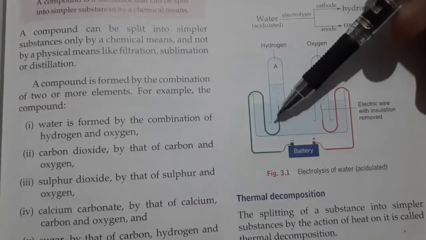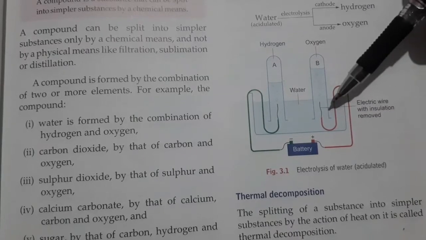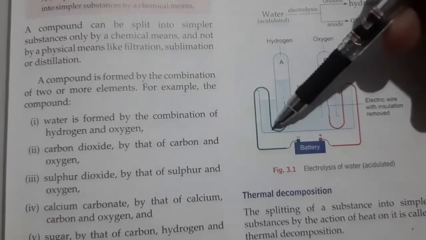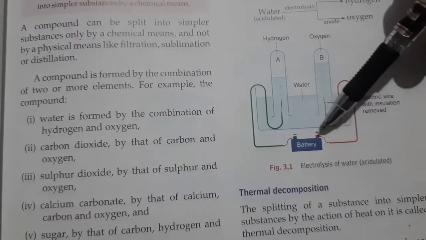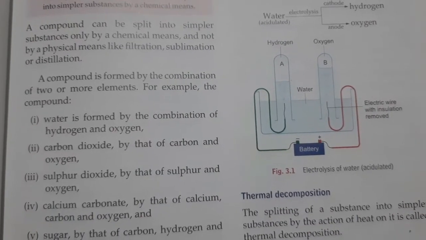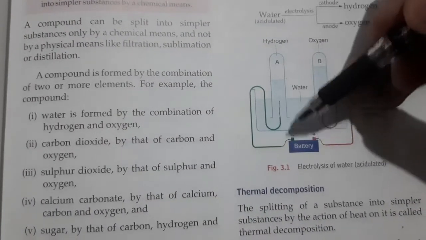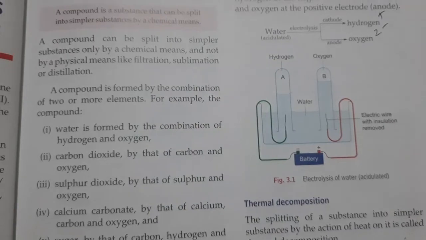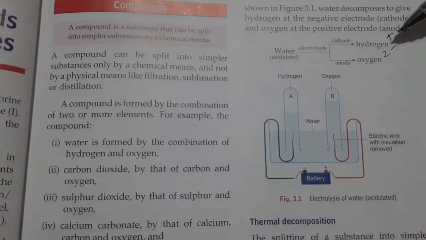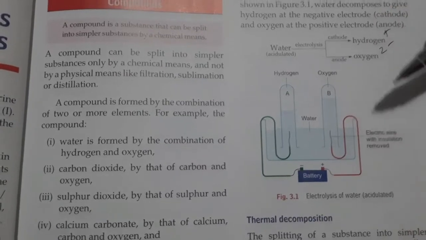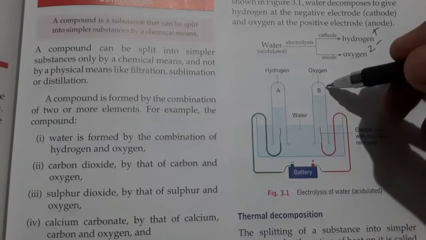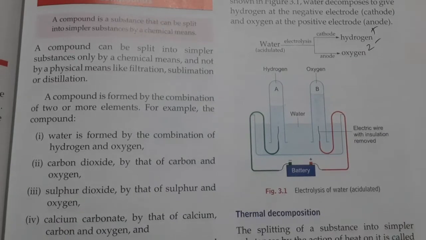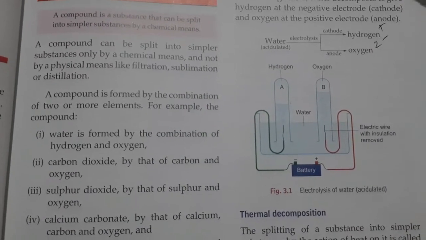In this setup, there is a large beaker with wires inside test tube A and test tube B. Test tube A is connected to the negative terminal of the battery and test tube B is connected to the positive terminal. Hydrogen forms a positive ion and oxygen forms a negative ion, so positive ions go towards the negative side and negative ions go towards the positive side. Oxygen is deposited in test tube B and hydrogen in test tube A, both by downward displacement of water.